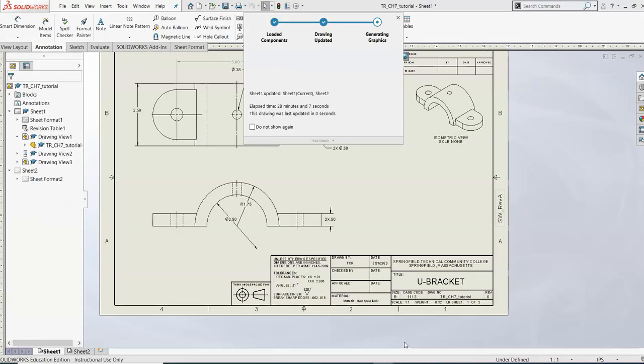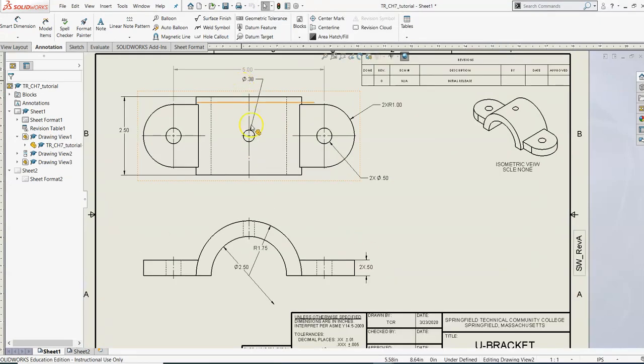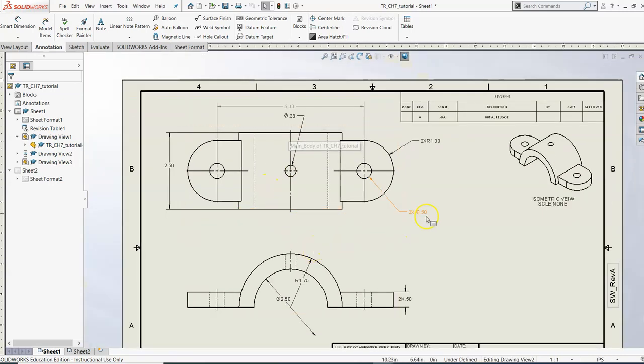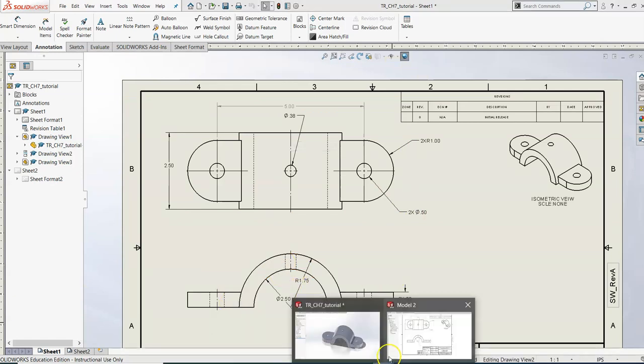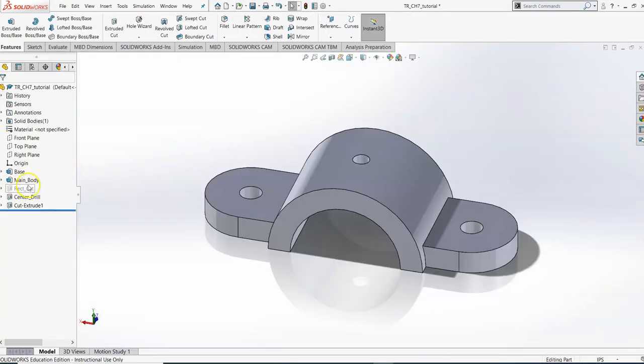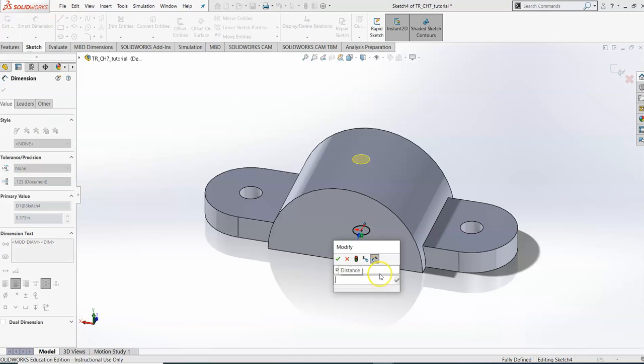I come over here, yeah, updates, and it changes it on my print as well. Okay, and it'll change that for any of these things that you change. Okay, it just needs a little rebuild, and it changes it. So let's change that back to what it's supposed to be, to a 1/4 inch.